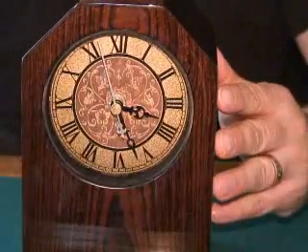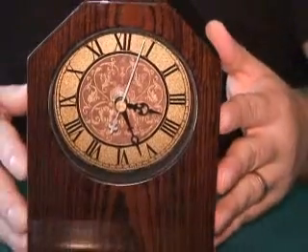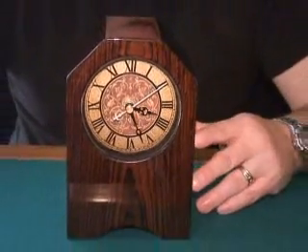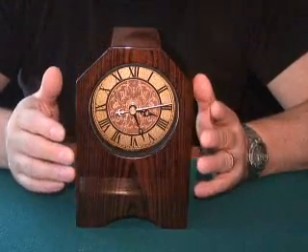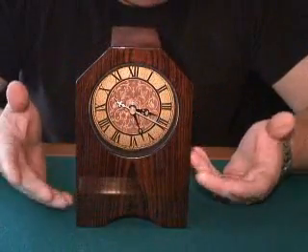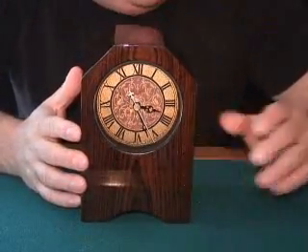I want to show you how this works, because I'm fascinated with this. You've seen the principle done on smaller pieces before, but not quite like this. And before I receive any of the hate mail you're about to write to me for exposing something, I want you to remember that we're a magic shop. Nobody outside of their interest in magic knows the trickery exists. Nobody knows the name of this piece, or that this piece is a marketed item through Magic Dealer. So please, no hate mail for this.